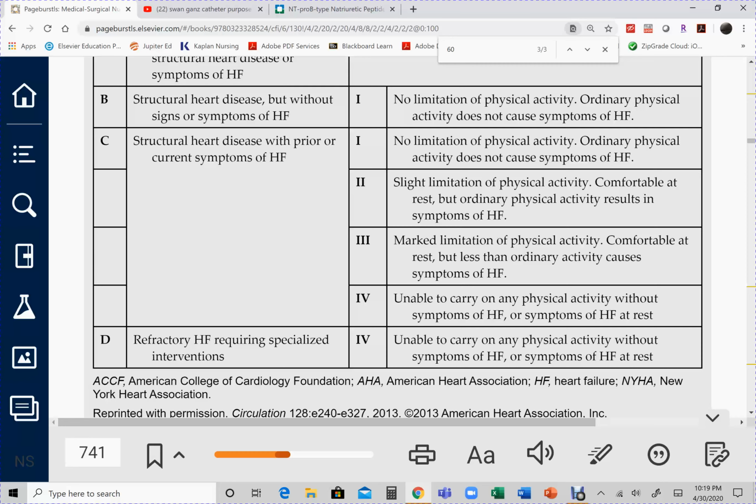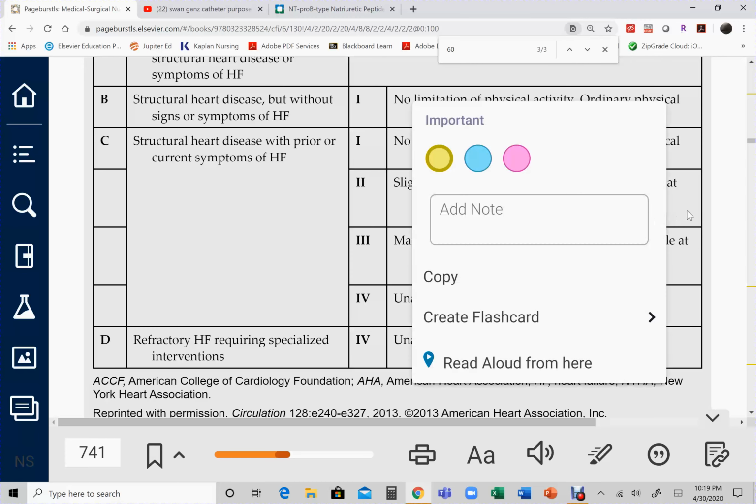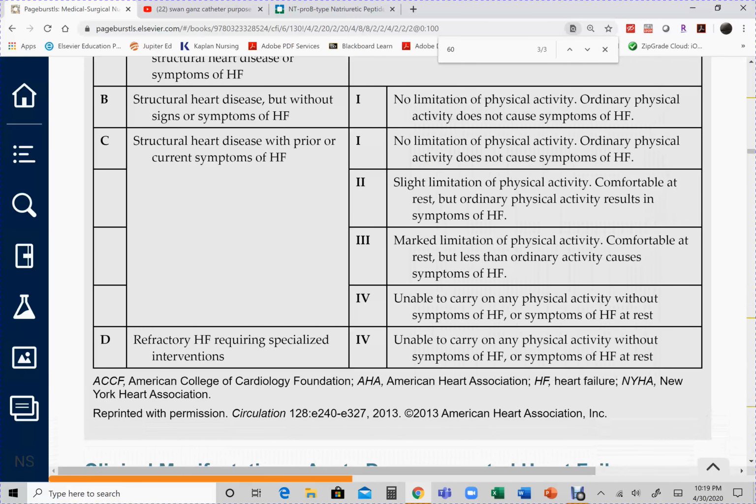Okay, and the question went, what will be discussed during this prenatal visit. So we discussed the options available. So we ended up with, well, the correct answer there, because one of the choices was to schedule a C-section. So that was the only plausible answer, because in class 2, look at this, ordinary activity already results in symptoms of heart failure. Now, I don't know about you, I've never given birth, I've never been in labor, but I don't think a labor is very easy.